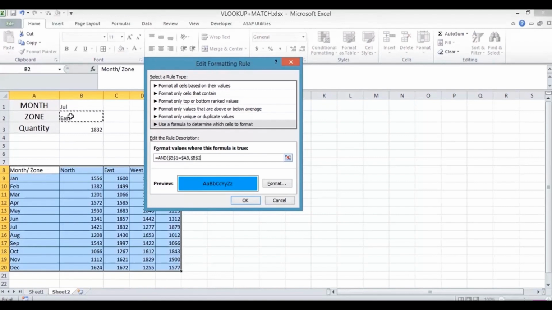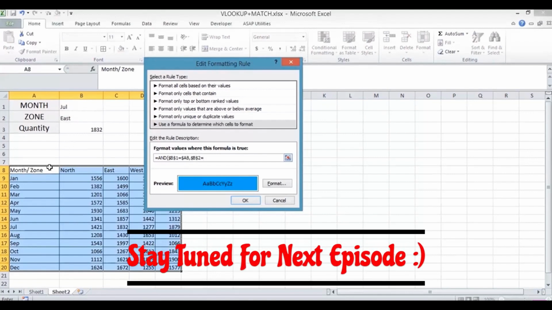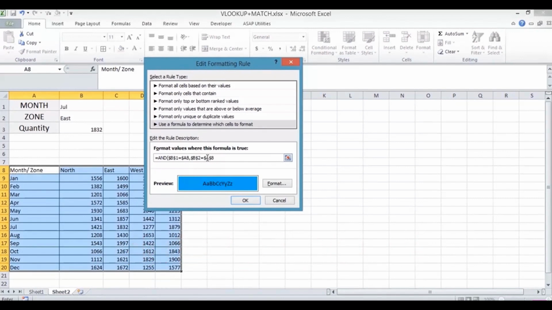Now in the B2 position, A is not fixed and 8 is fixed. So now the condition is very clear. Whenever A is fixed, it puts out the A value. If the 8th row is fixed, it puts out the 8 value.